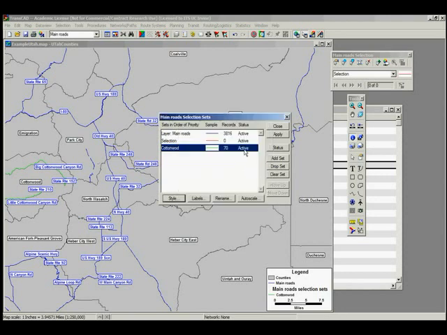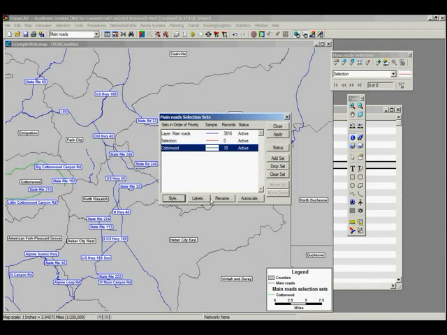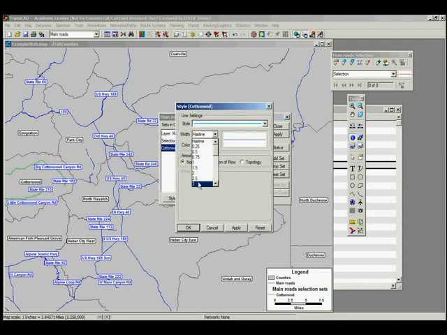I can reset, make it not different than the standard layer, and then I can just make it thick. Okay, really thick. So all the links in Cottonwood are evident now.